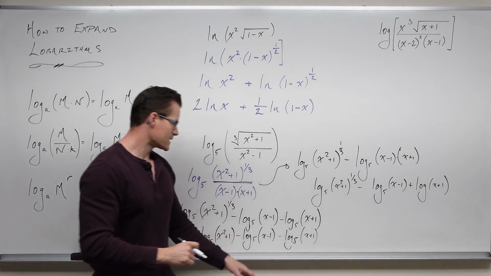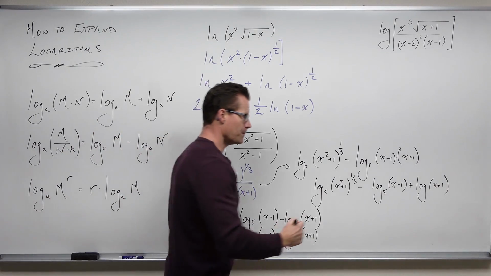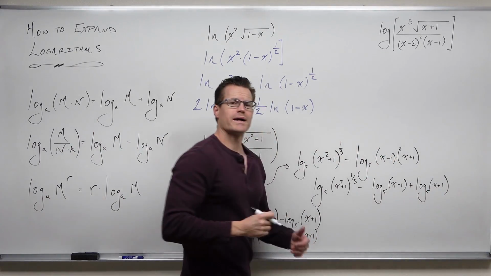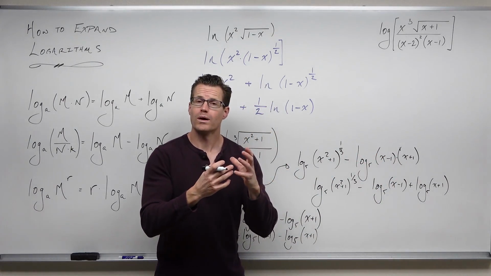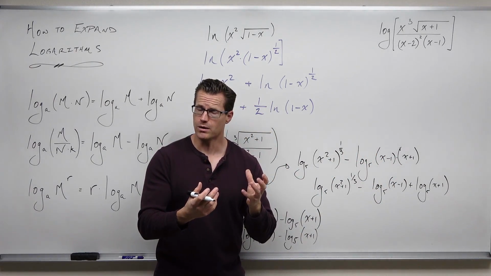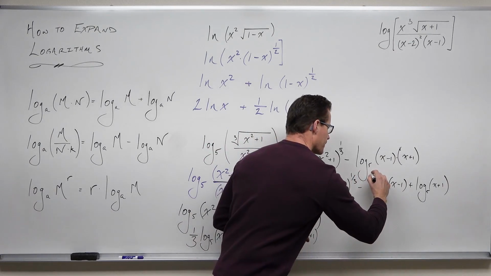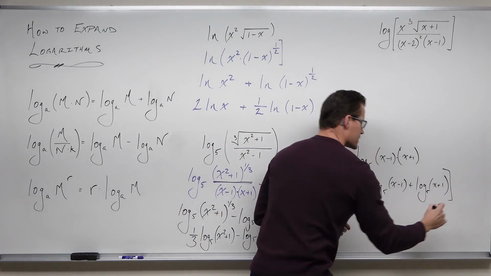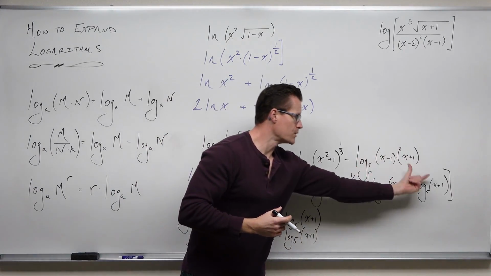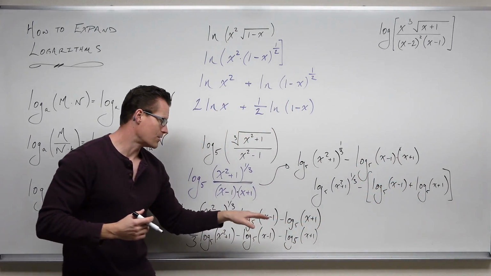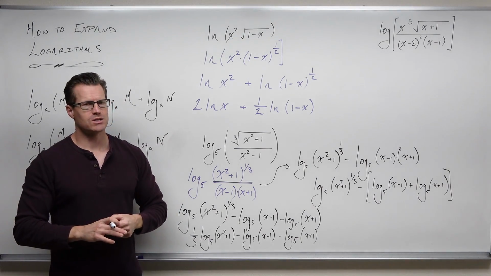Now this is obviously different from this, and that's a problem. And here's why it's a problem. When you subtract this logarithm, you're subtracting everything that becomes as well. So really what we would have is this bracket around that. And by subtracting each one of those terms, you end up getting this exact thing. And this is why I teach it the way that I do.